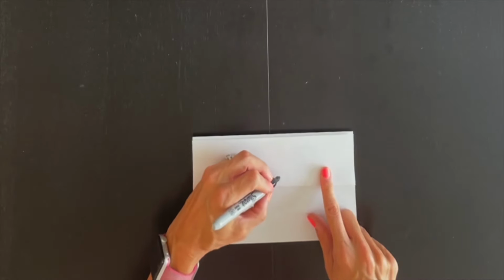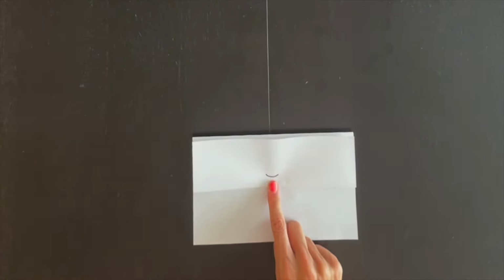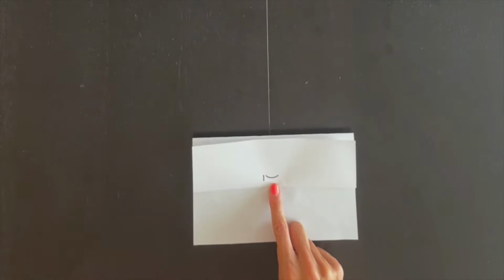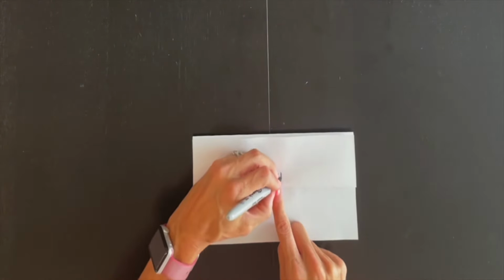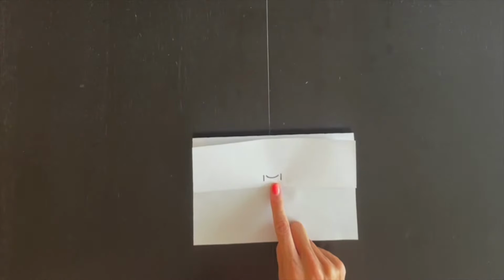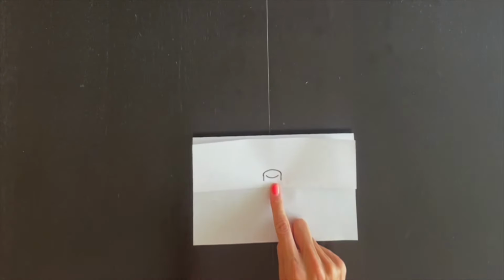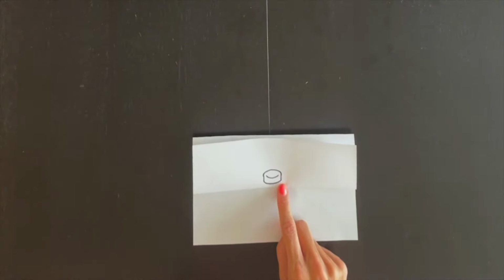Here's the middle. I'm going to start with a small happy face. Not touching it, but right next to it, I'm going to draw a straight line over on this side. And I'm going to draw a straight line over on this side. Again, it's not touching. Then from this side to the other, I'm going to curve it over and connect. Now, the bottom two, I'm going to do the same thing. I'm going to curve those over and connect.